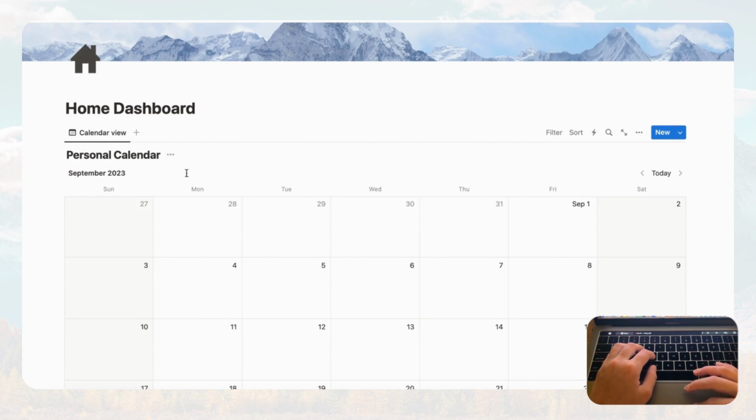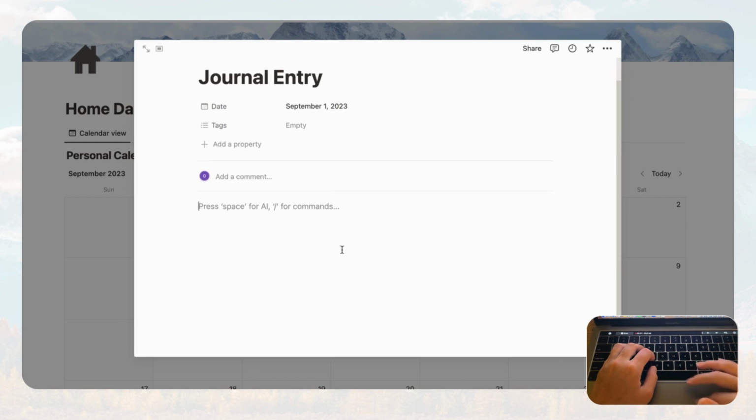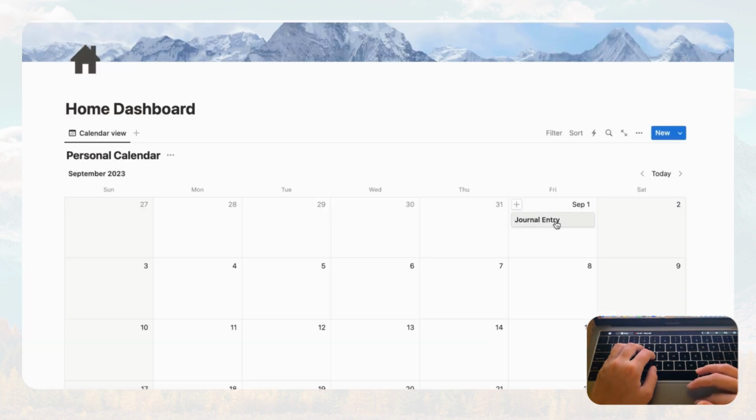So now you might be wondering, what is a database? Well, in Notion, we have pages, which just displays information that you put in it. And we have databases. And databases are where you put data entries. For example, if this was a journal for you, then you could click plus and you'd put journal entry. And you would put the date, you might have some tags, and these are called properties. So you can add extra information to this database page, and you can continue typing here inside. So if we click out, we'll see this journal entry here.